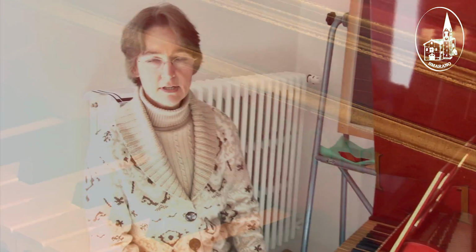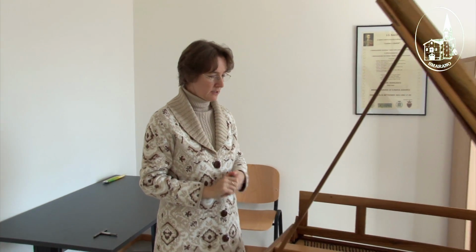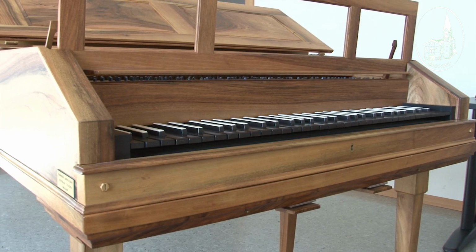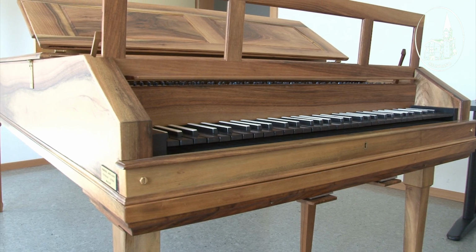They also have nice acoustics in these rooms, so you have good feedback from the room itself. Here we have a fortepiano. A few years ago the Academy purchased this instrument, which is the only fortepiano available here. It's a copy of an instrument by Johann Andreas Stein and was built by Monica May some 15 years ago.